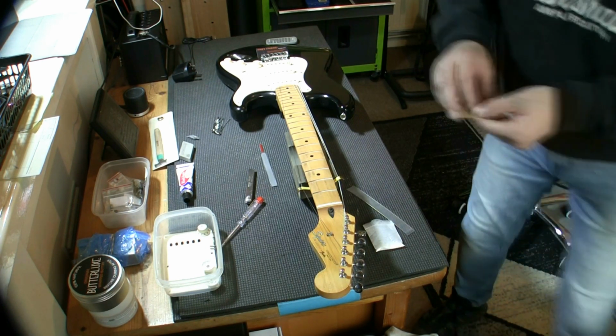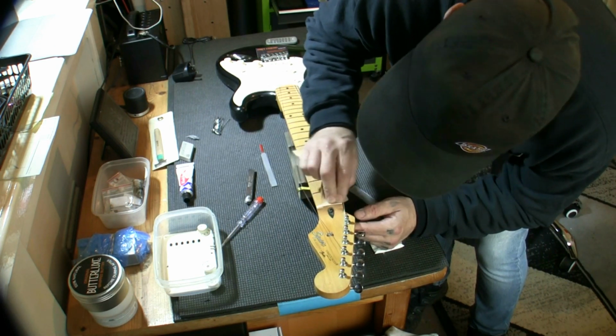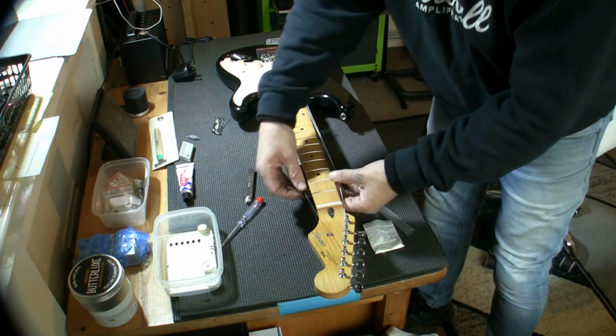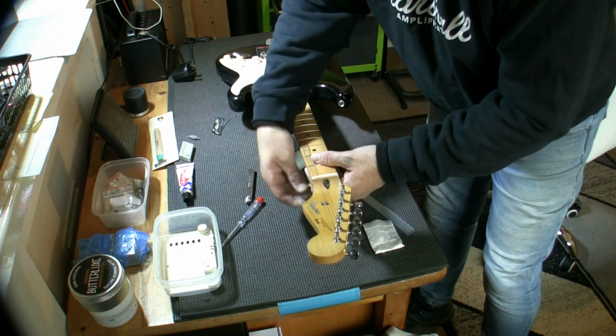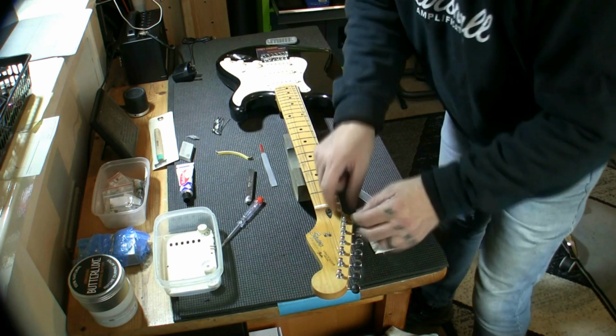Sandpaper, some 400 grit just to go over the top. That is a good job all round. So I again will check that slot. I have it off camera now. I'm going to bring the guitar back up to pitch, get the strings back on. I'll recut that slot again.